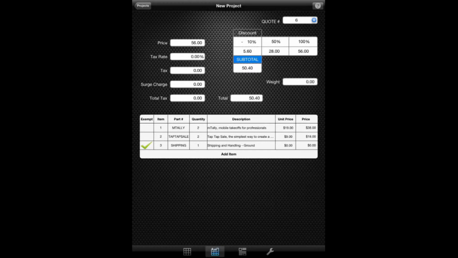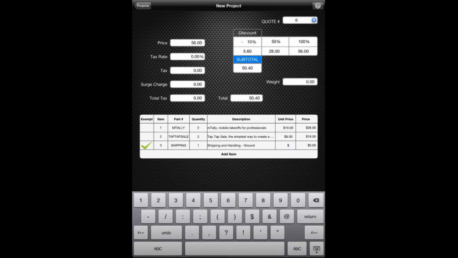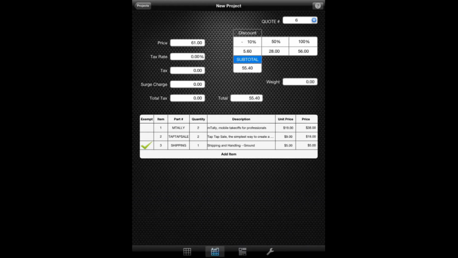The last item here is shipping, which is $0 because I created the item as a $0 item. I'm going to go ahead and make this $5. Okay. Now, the exempt field is something that you can turn on and off. And exempt is good for things like shipping or labor, things that you're not going to discount or mark up. And you will see that the price for the discount changes if I toggle this exempt field. Okay. So here I'm going to leave this exempt, and that's going to show my discount with my actual subtotal. And this is going to be the total that's going to be shown for the quote.